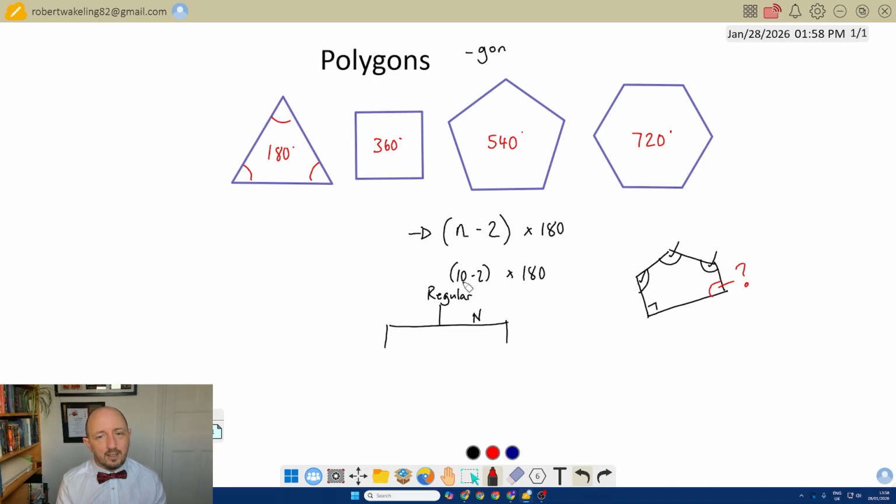When you're dealing with the regular shapes, there's a bit more to it, because they can ask you what's an individual angle here. Because it's a regular shape, all the sides are the same length, which means all of the angles are the same size. So in this case, five-sided shape, 540 divided by 5 is 108. Here, in the six-sided shape, 720 was the total. Divide that by 6, because we're hexagon now. That's 120 degrees. So that's how we find an individual angle.